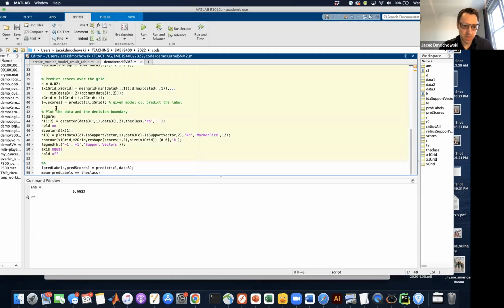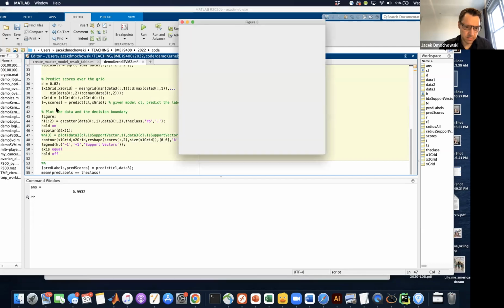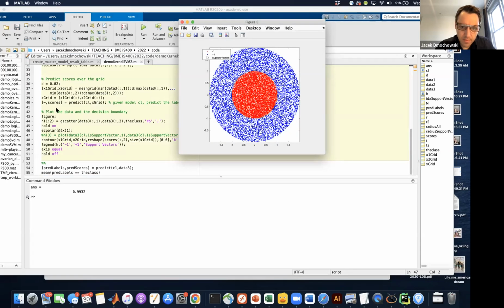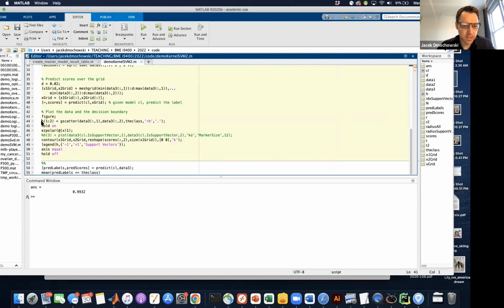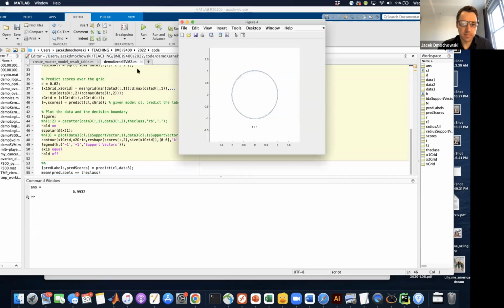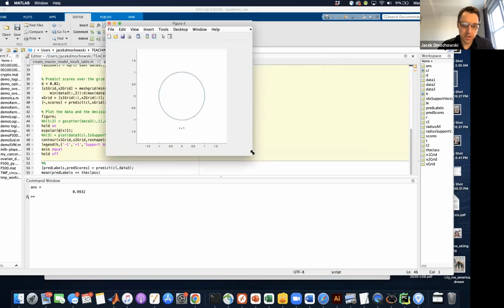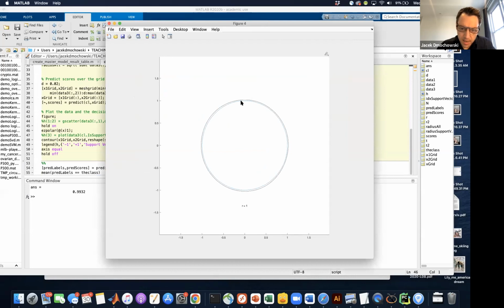Let's see if this will work. No, I want this, but I don't want this. So here, what I'm showing is, you see, it's come very close to learning the true data structure.